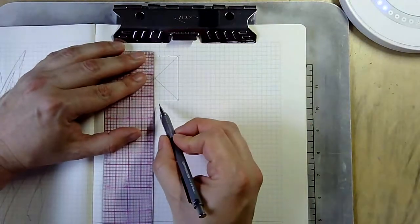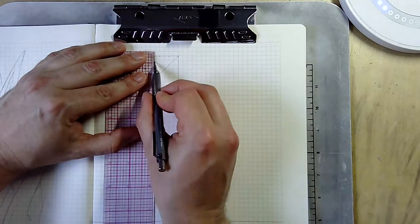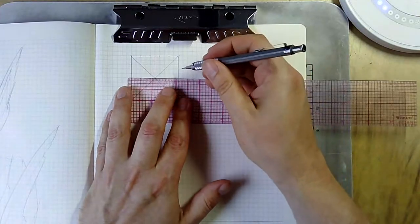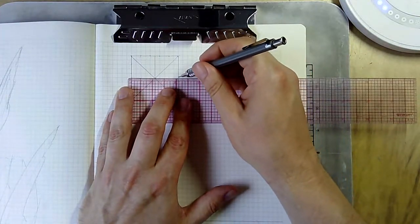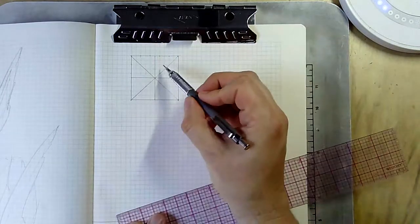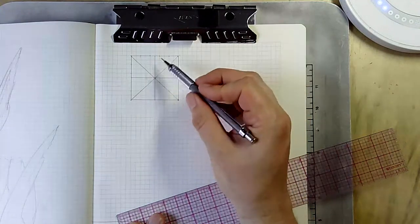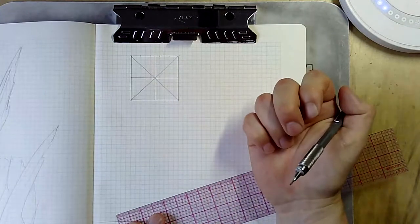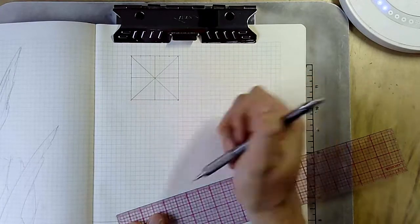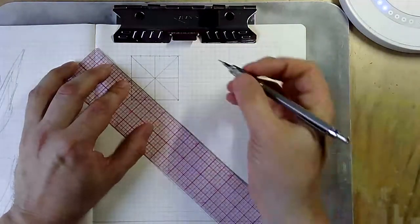So now I'm going to draw a line going up and through, and these two lines are going to divide the plane into 4 different sections, quadrants. It looks a little bit like a hashtag there. No, the hashtag's the other. No, this is a star. This is a star. All right, not a hashtag.